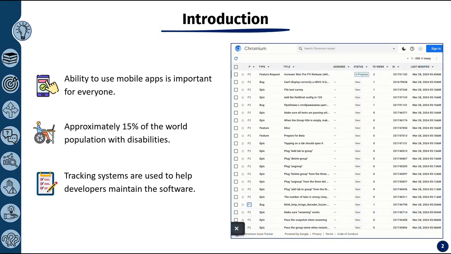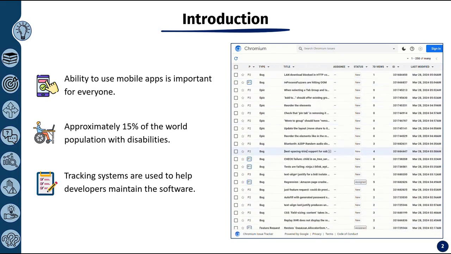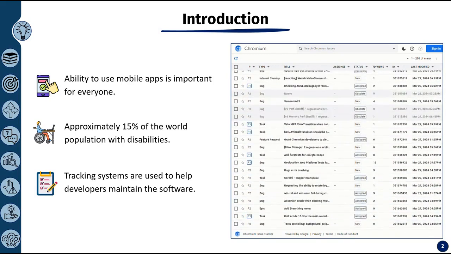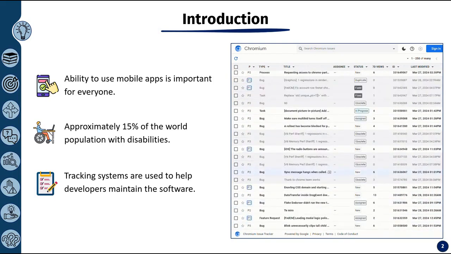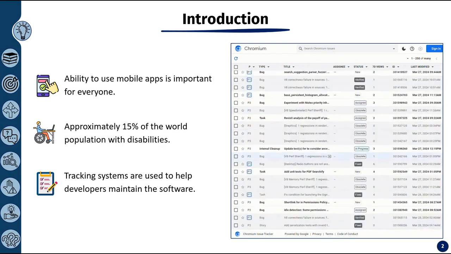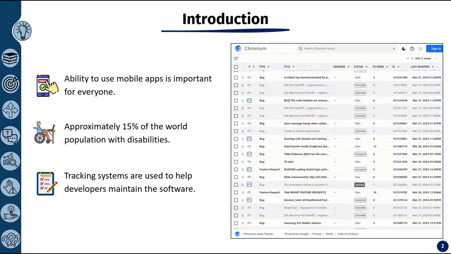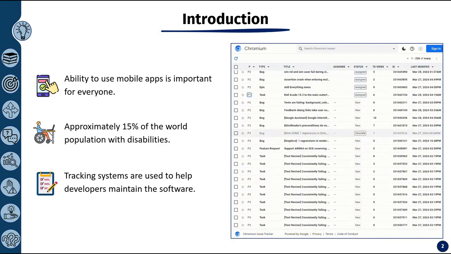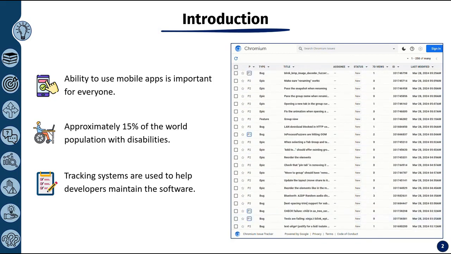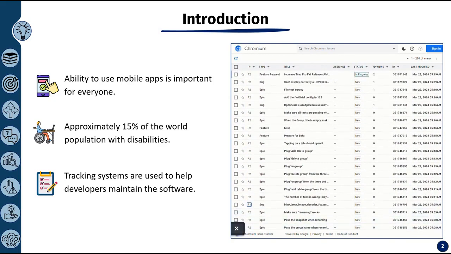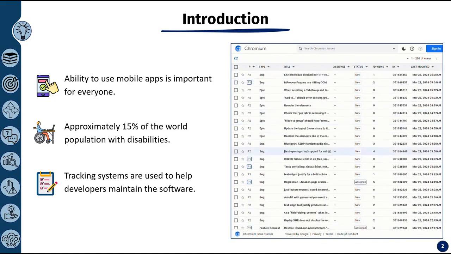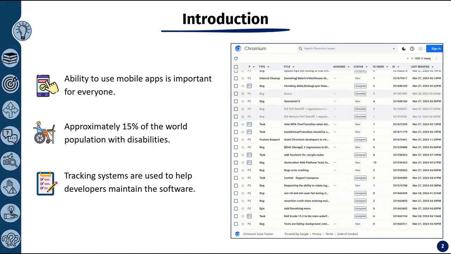Open source and industry software utilize bug tracking systems, also called issue tracking systems, such as Chromium. These tracking systems help developers maintain the software by allowing end users to submit issue descriptions, or bug descriptions, for problems they face while using the software.